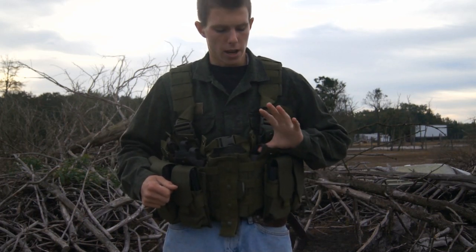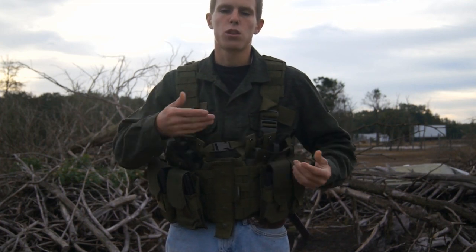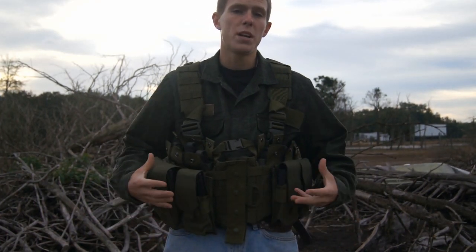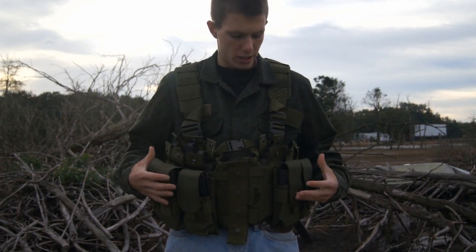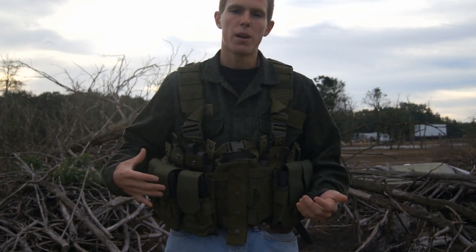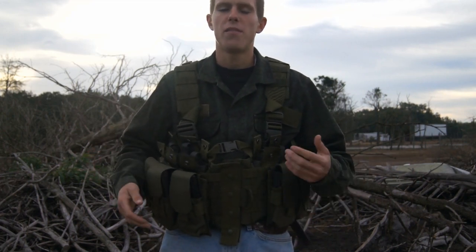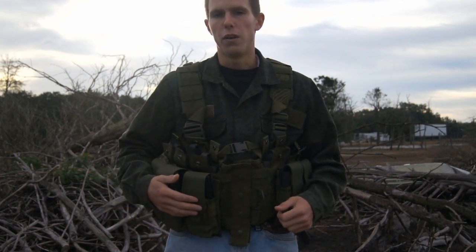These open-top pouches do cover up if you wanted to simply snap them shut. Of course, with the mag pull sticking out, it doesn't exactly work, but they are coverable — they don't have to be open top. So right out of the packaging, you have space for up to 22 possible M4-style airsoft magazines in this rig. You could also fit some other magazines — I imagine each of the closed-top pouches would hold maybe one AK mag each, and the open-top pouches in the back probably the same. As for MP5 mags and G36 mags, the pouches probably still will fit them.